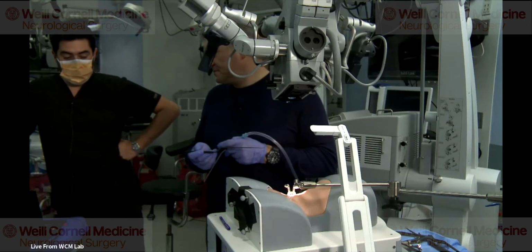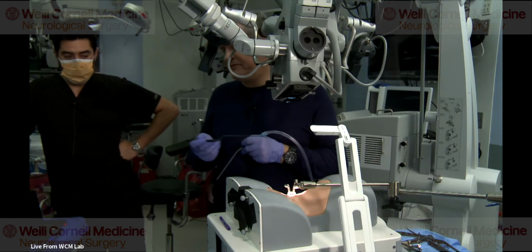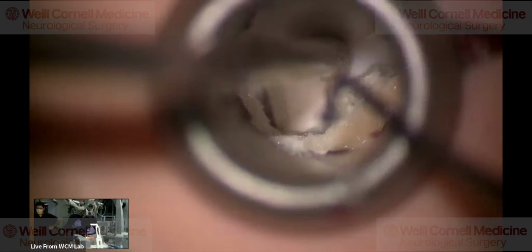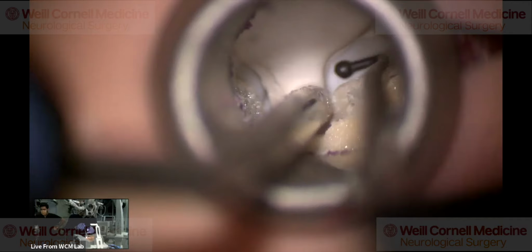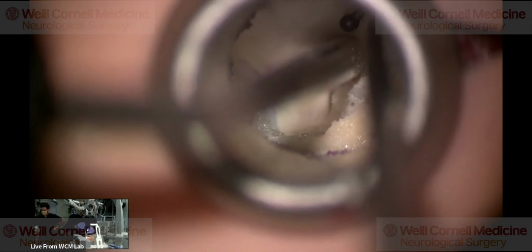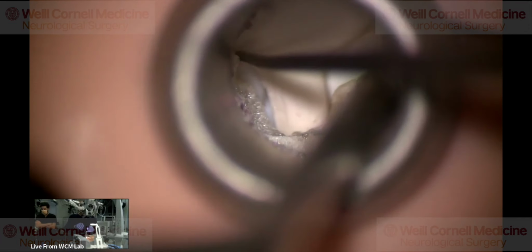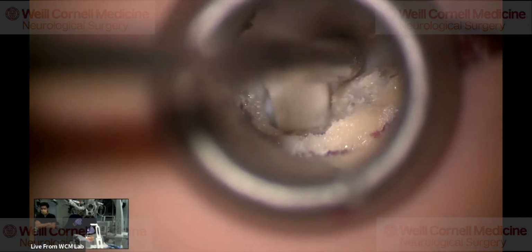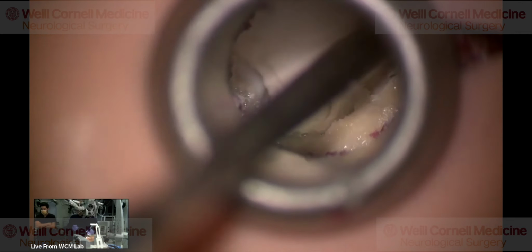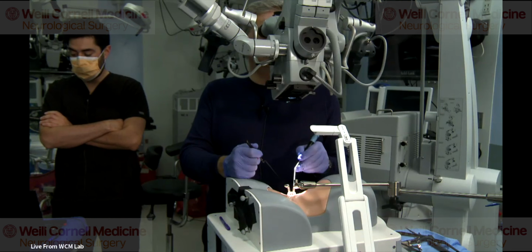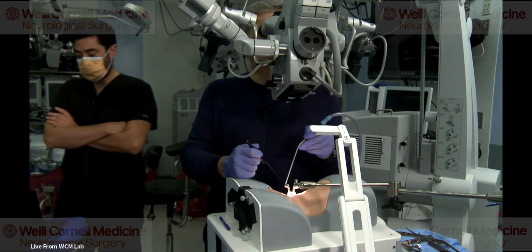You use your gel foam with thrombin, right? Yeah, gel foam with thrombin, or Floseal is helpful, but basically it's slight mechanical tamponade and some hemostatic agents, and then you leave that alone, work somewhere else, and come back to that area later. But there can be a fair amount of bleeding. The other thing I do is, the patient is in prone position, I try to elevate the head as much as possible.